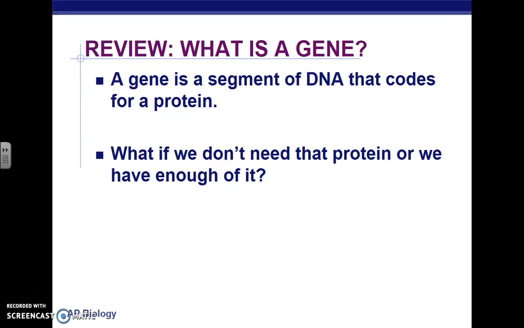Now we can turn genes on and genes off. If we don't need that protein at the current point, we want to turn the gene off. Or if we have enough of it, we don't need it anymore. If we want it, then we need to turn the gene on. So this lesson, the next 2 days, really 3 days actually, or when we get to eukaryotes, maybe the rest of this unit almost, is on how genes are turned on and how genes are turned off.